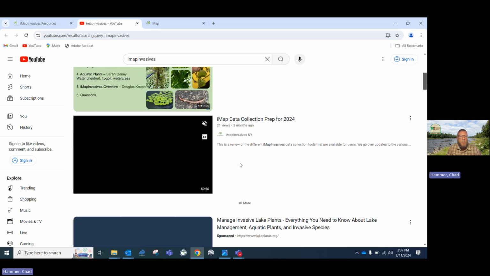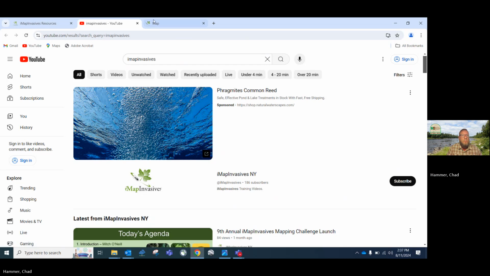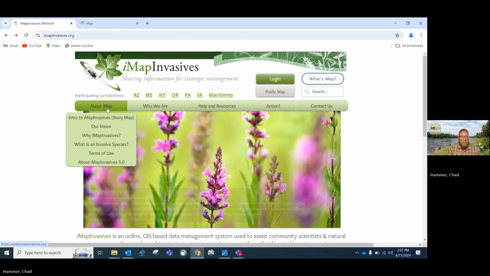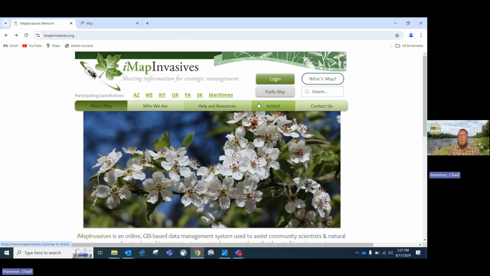I can't say enough about the work they're doing and the resources they have available. So there's a lot of good stuff here: about iMap Invasives and its creation, who we are, information on the participating jurisdictions and their partners, help resources, and then contacts.